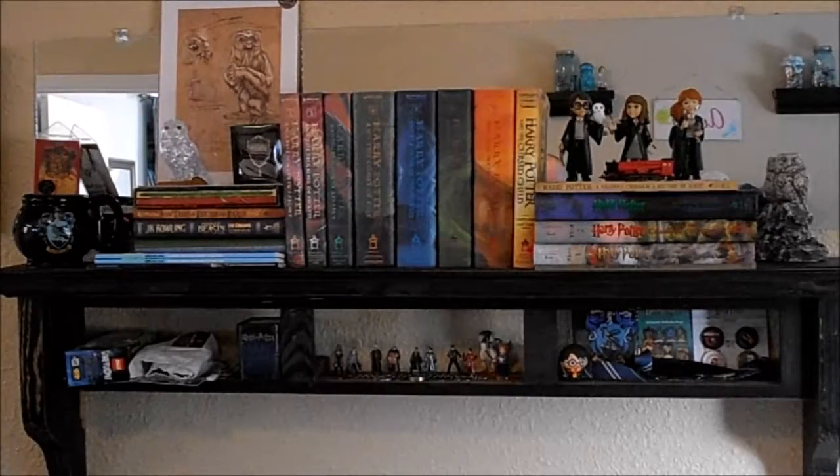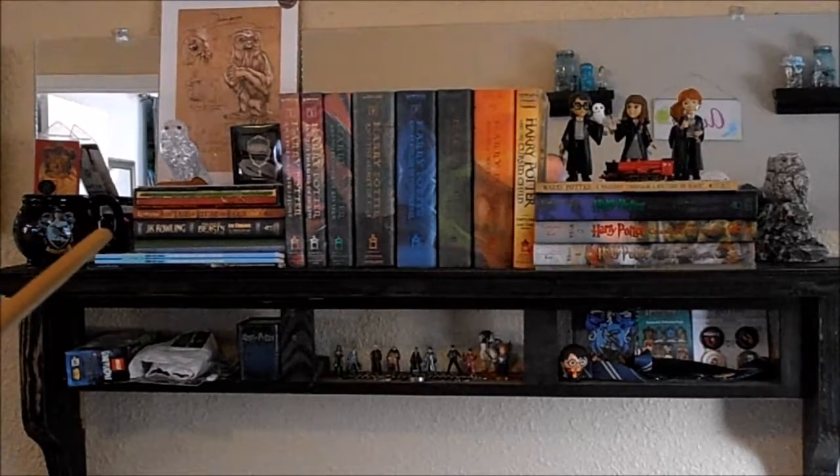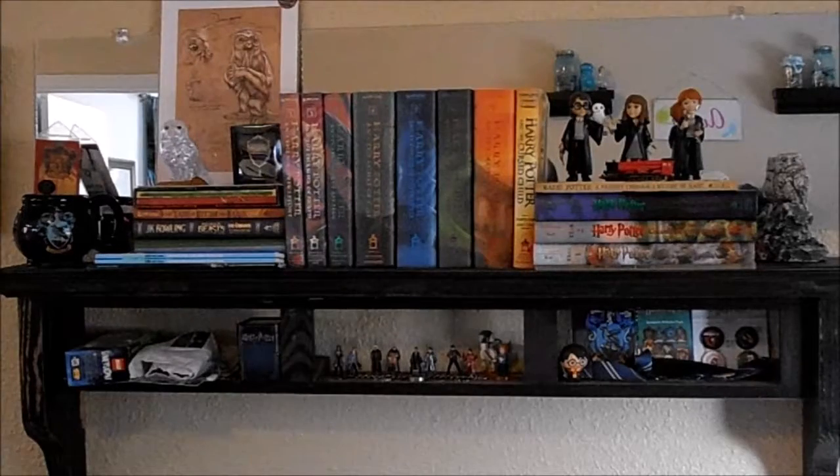To the left here I have my Ravenclaw mug that's shaped like a cauldron. Right back here I have an old glass pill bottle in amber color — I eventually want to create a label to go on there to make it look like a potion. In the mug I keep my Harry Potter bookmarks and also the labels that go with the little metal figurines down here so I know which ones I have. I also keep the checklist from the back of one of the packages and I check them off as I get them.